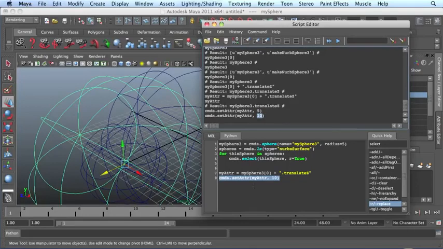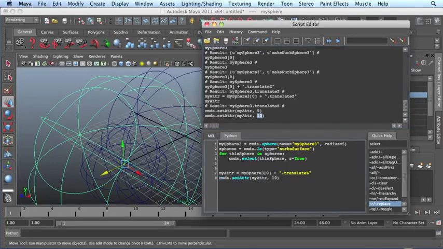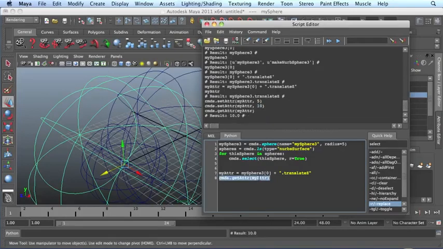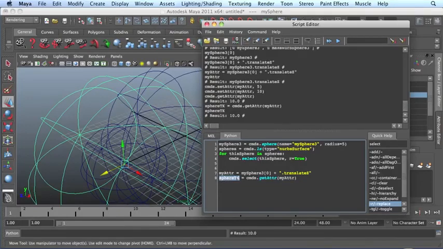And obviously we can not only do the set attr, but we can also do the get attr. If we just change this to a G, and when it goes blue like this, it's kind of telling you that you got the right command because it knows all the members of this command. So that's kind of helpful with the coloring. But if I take off this value, because we don't want to set anything, we're just getting the attribute. If I select that, it tells us the current value. And I could save this to, let's call it sphere tx. Now I have this result, and I could do things to it.